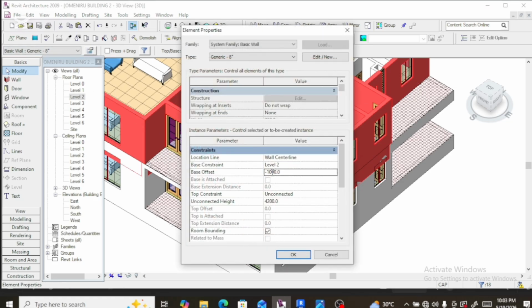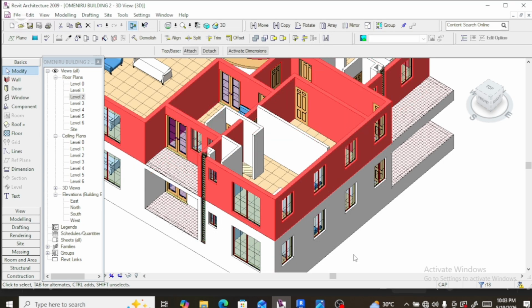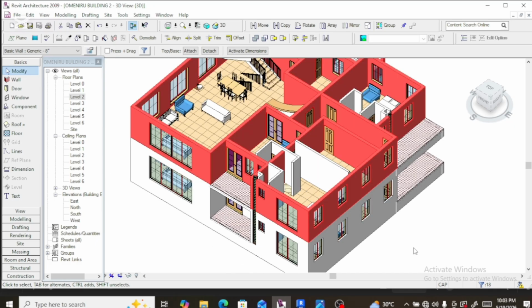I don't want it to start from 0 and negative. Therefore, I want it to be at a height of 3000. It's absolute. And okay. Looking at it, everything turned to normal, the way you want it to look like. So I've placed the command asking the whole wall to come up. The whole wall has come up.